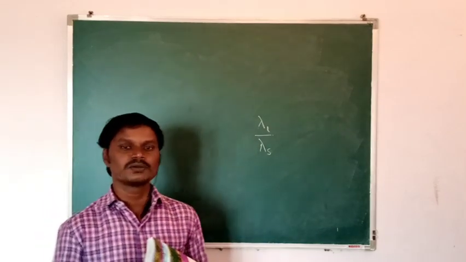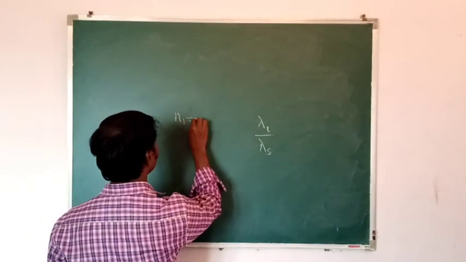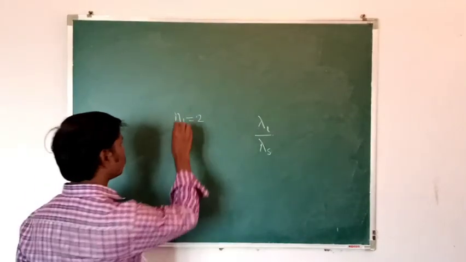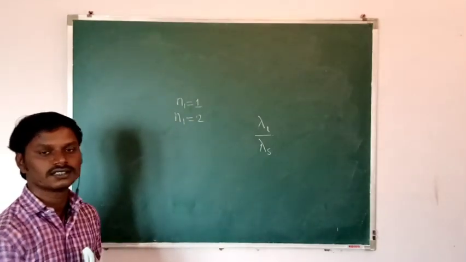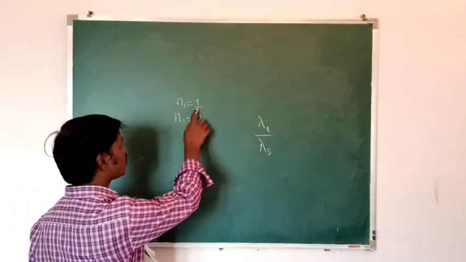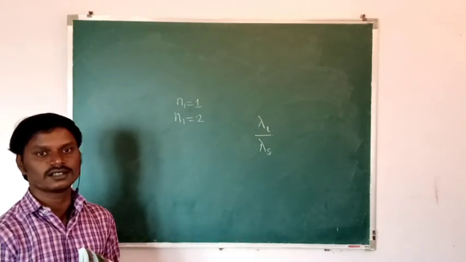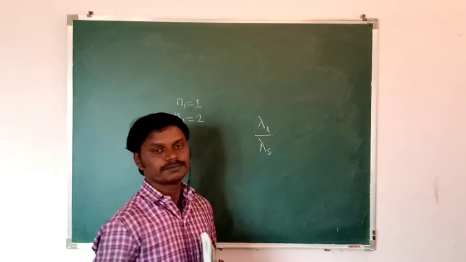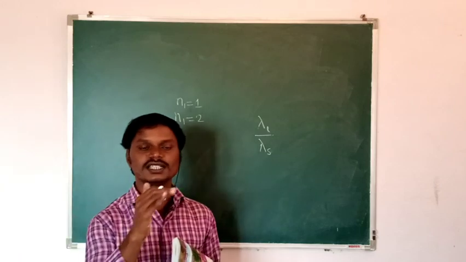What is the ground orbit in the Balmer series? That is N1 is equal to 2. Then which is the ground orbit in the Lyman series? That is first orbit, that is N1 is equal to 1. Already you know that. First orbit for Lyman series, and second orbit for Balmer series. Okay. Now, we get the largest wavelength only when the transition of an electron is from the nearest orbit to the ground orbit.